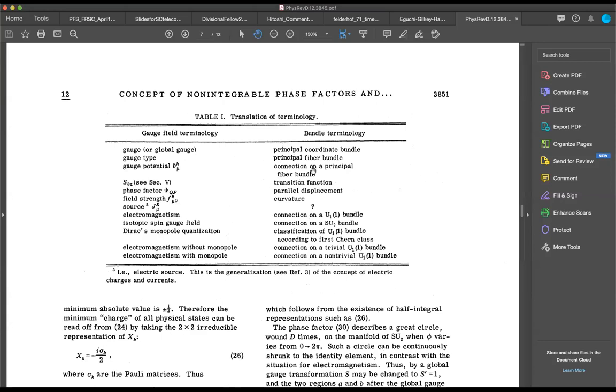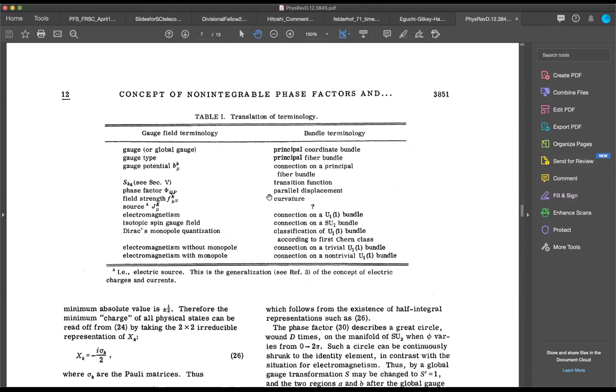And the relationship between this principal bundle and vector bundle is simply that in the case of the principal bundle, you use this connection to map one point in this circle to another point in the circle at a neighboring space-time point. And that's given by this action, given by this link variable V_ji. And you just let V_ji act on the vector space instead of a space of the group manifold. So the action is the same, but they basically correspond to different representations of the gauge symmetry. And then you use the same connection, but in a different representation so that it acts on either the space of the gauge group itself or this vector space of the representation of the gauge symmetry. So that's this connection. Transition function is something we haven't talked about.